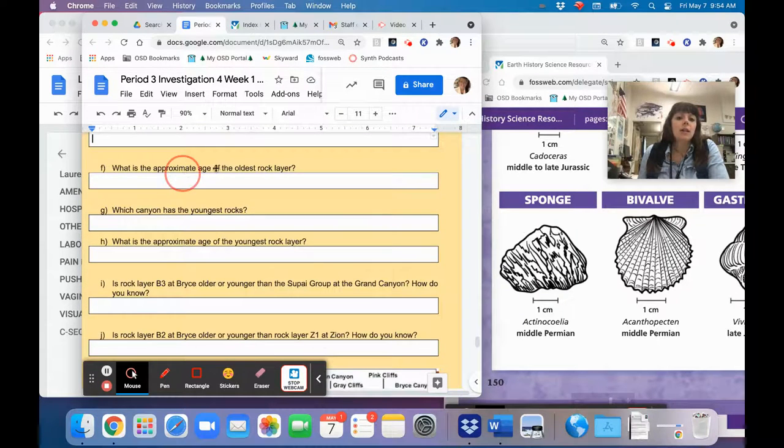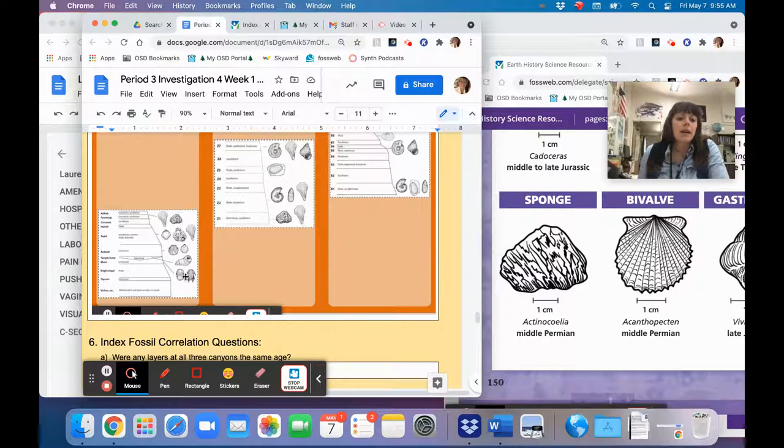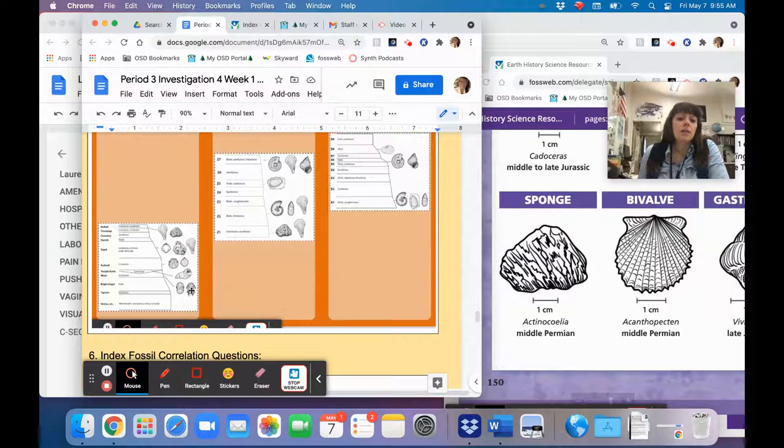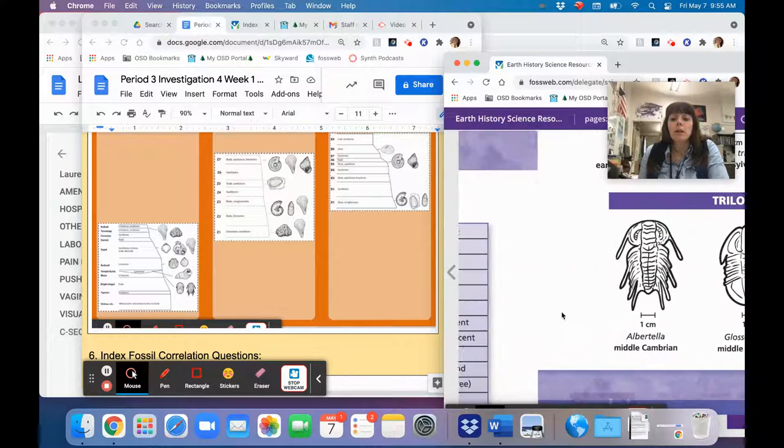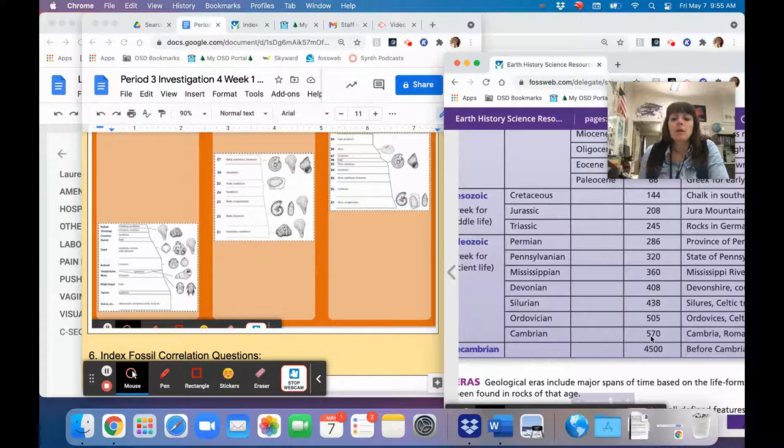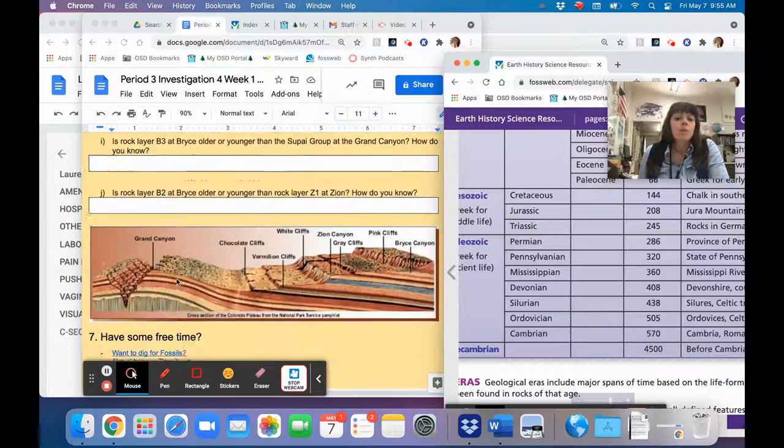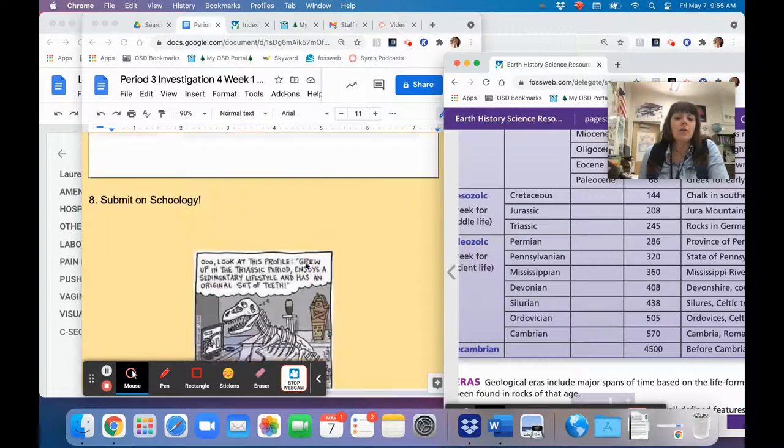So I'll just go through and I'll match up the layers and answer the questions for the rest. Which canyon has the oldest rocks? What's the approximate age of the oldest rock layer? That's a really hard question to figure out. Oldest age of the oldest rock layer? Maybe at Grand Canyon you should use these index fossils to figure that out. So trilobites, if we look in their book, how old are those trilobites? They're from the middle Cambrian. And the middle Cambrian was about 540 million years ago. But the oldest rock layer is below that. So maybe 550 million years ago or 600 million years ago would be the oldest rock layer. So just think about that. And then the youngest rock layer you should probably use this top one. And look at the ages of these and see if you can figure that out. If you can't it's fine just say I don't know this is too hard or Google it.